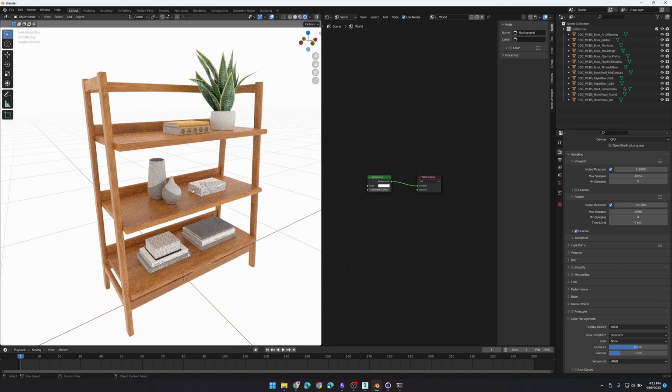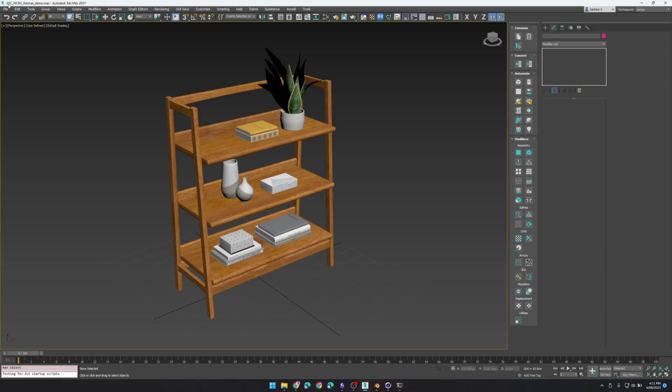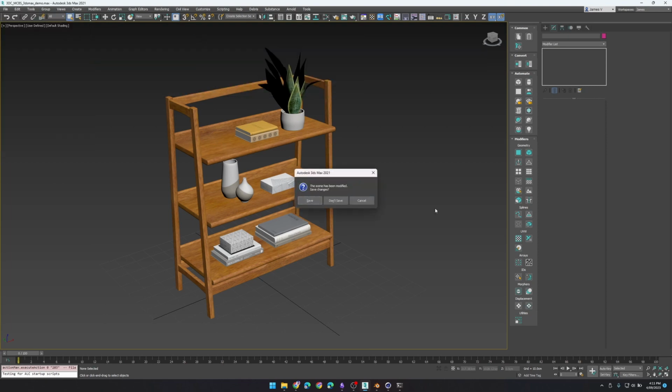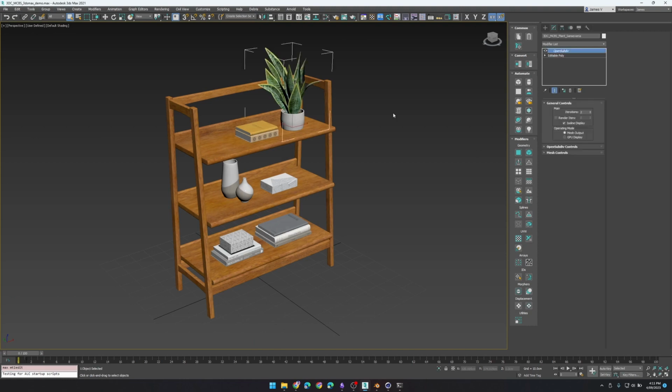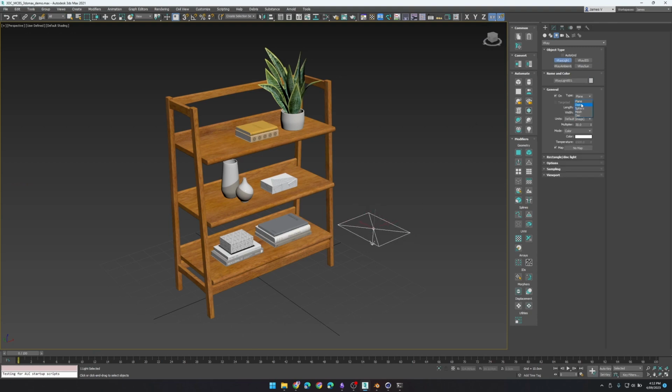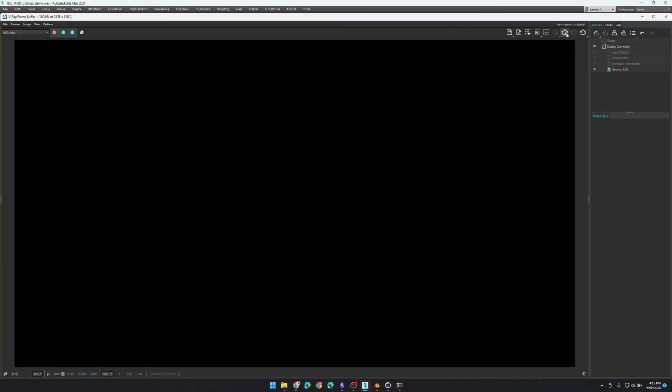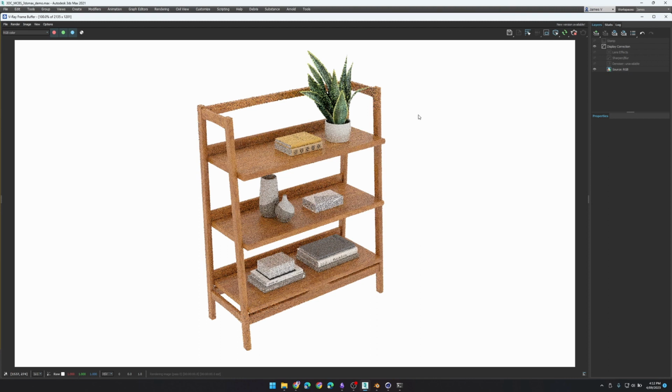Cool, looking good. So now let's just head over to 3D Studio Max and do the same thing so you can do a comparison. So first of all, let's just bring our Vray scene back because this was our FBX converted scene. Next thing we want to do is just put a Vray dome light down. Then once we have our dome light in the scene, we are pretty much ready to render. As you can see, it's pretty much looking just like our Blender render.